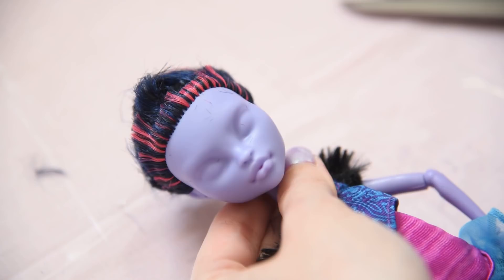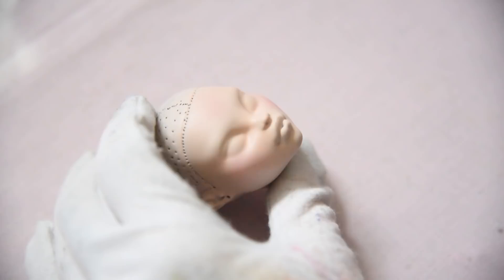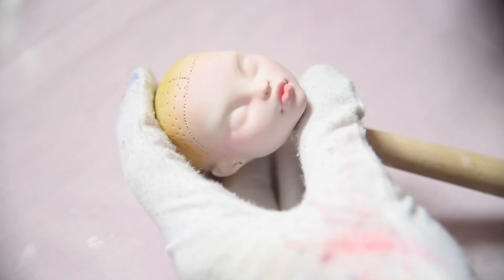After I removed the head and the rest of the hair inside it, I airbrushed her skin to a more human-like skin tone and begin her face-up by blushing her cheeks and lips with soft pastels after spraying it with Mr. Super Clear. After spraying her again, I'm adding some blushing to the scalp as well.